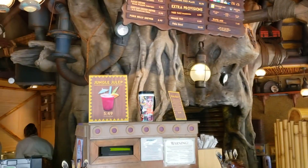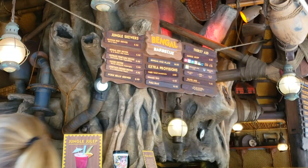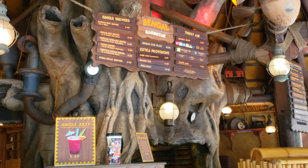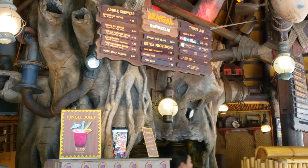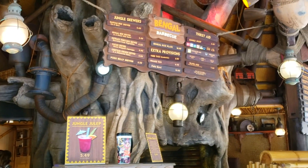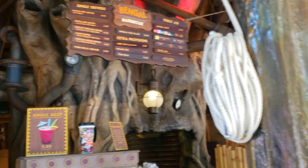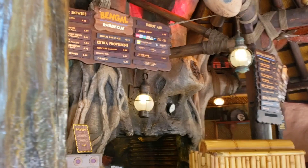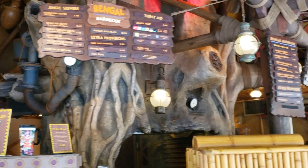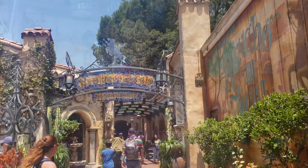Right next to that fruit stand is Bingo Barbecue, where you can get veggie skewers either on their own or as a combination plate with rice and citrus miso. They're all made on a shared grill with the meat, so be careful about that. They also have the Jungle Julep — a slushy of grape, orange, lemon, and pineapple juice with grenadine that is super refreshing. There's also a summer poke bowl special, but the chef said they can't make modifications on it. Mobile order is recommended here as the line is usually quite long.